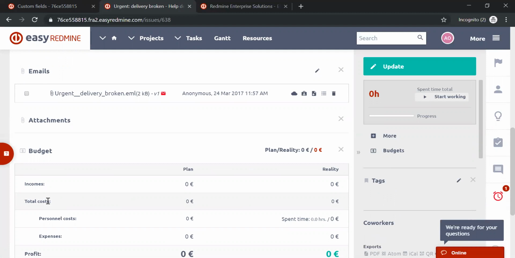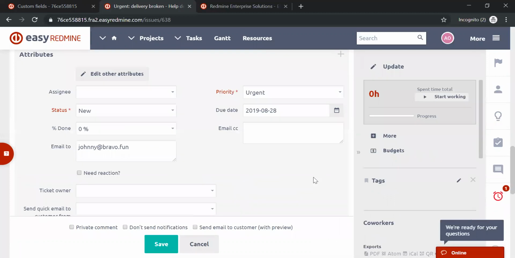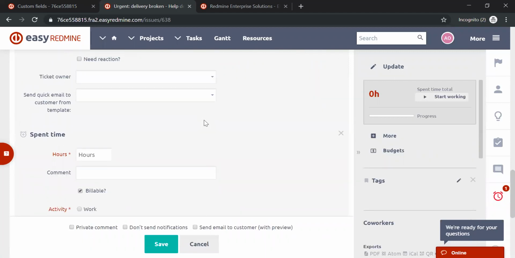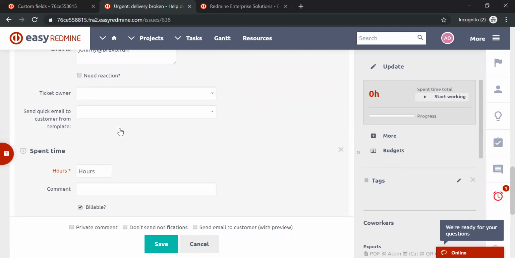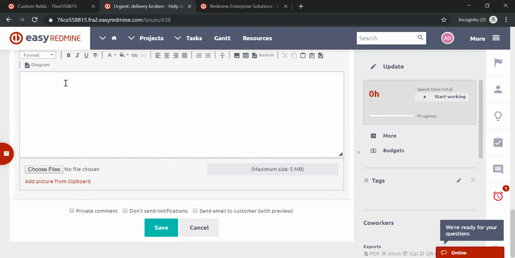And when we want to write a reply to this person, how to update the help desk ticket: we click on update. When we are creating the update, you would also want your workers to, for instance, log their spent time, how much time they have spent on this update on the ticket. Then you would write here the update, the reply you want to send to the customer, and then we would also click on send an email to a customer.